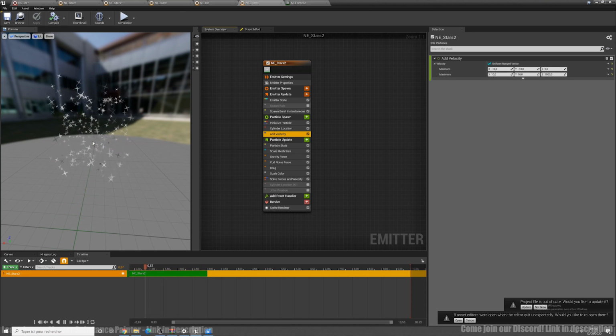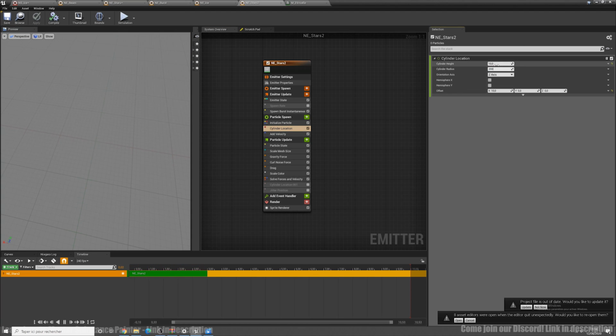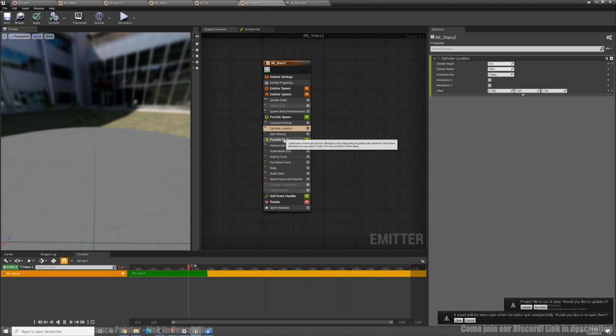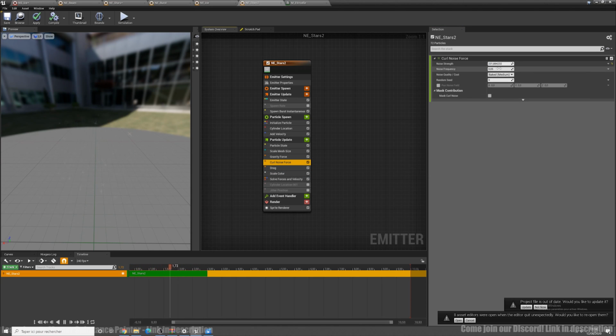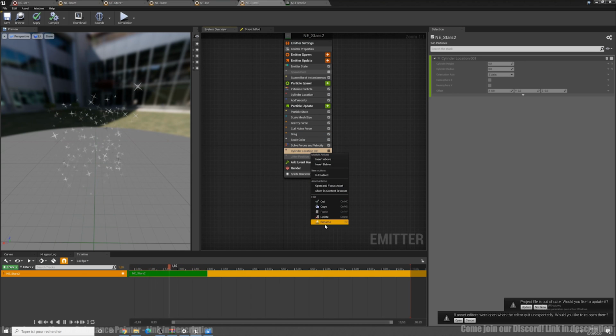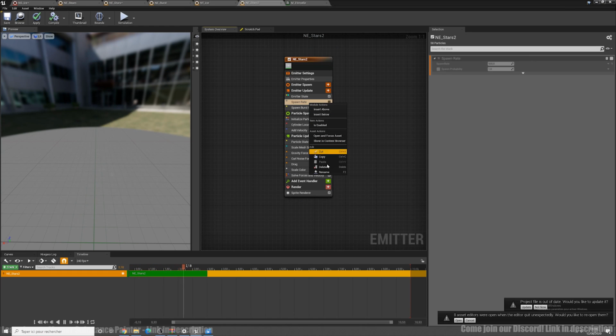And we've got spawn burst like the other, velocity like the other stars. The only change is the cylinder location. We want this one in height and not in length. So we can change the curl noise forces. Okay, delete, and delete. Yes, that's what we change.